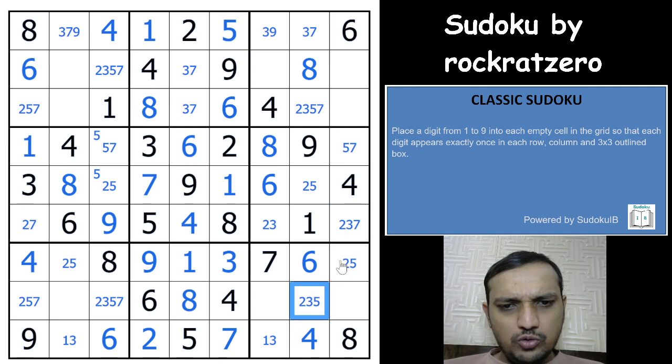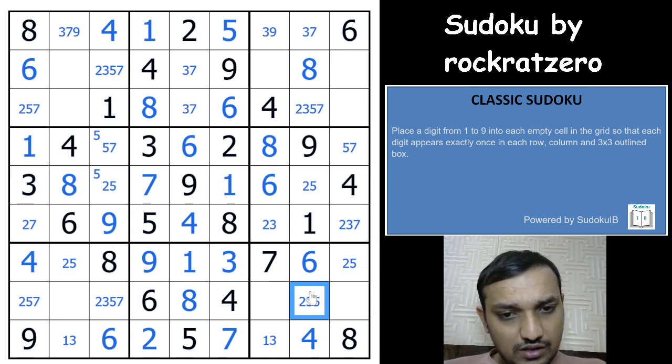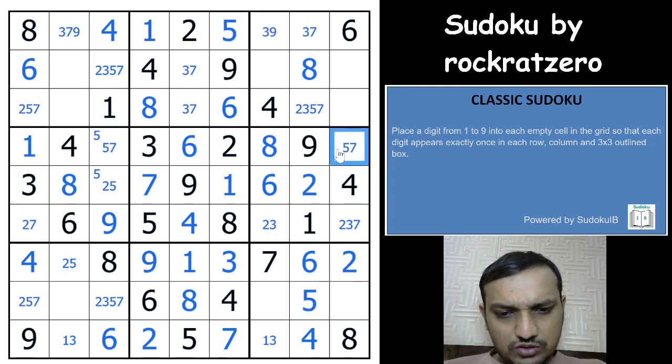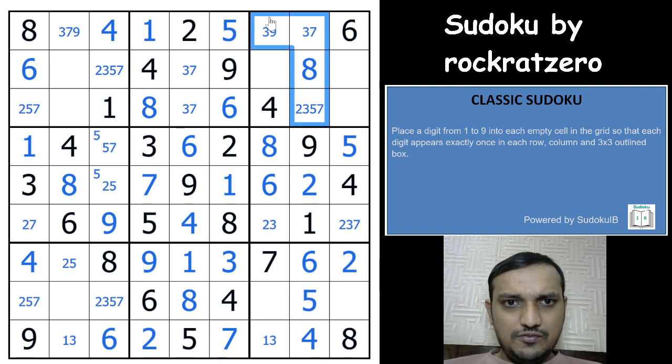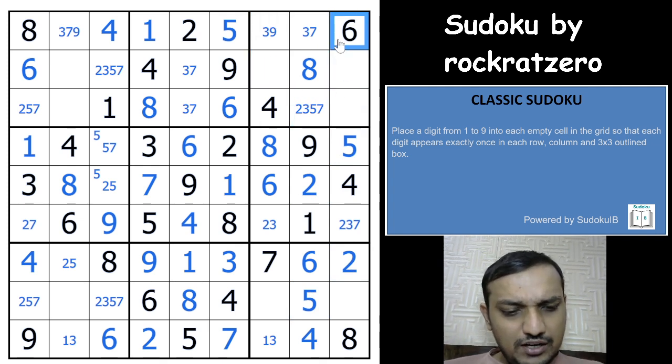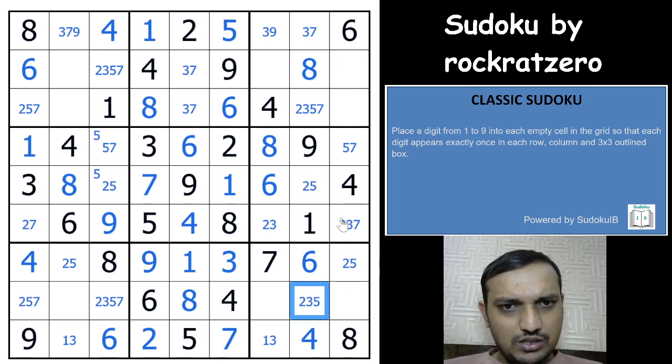So if I have a 2 here, both of these are 5. If I have a 5 here, both of these are 2. Amazing. If this is a 5, both of these become 2. This also becomes 5. Where will you have 2 and 5 in box 3? It's kind of an extended W wing, or I'm not sure what that is. But this seems to be legit.